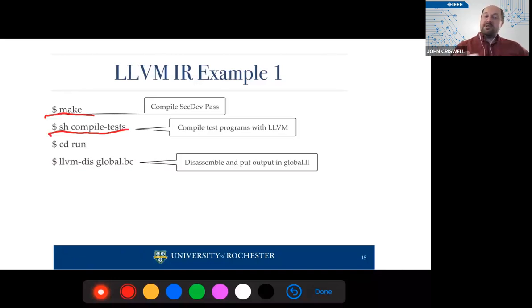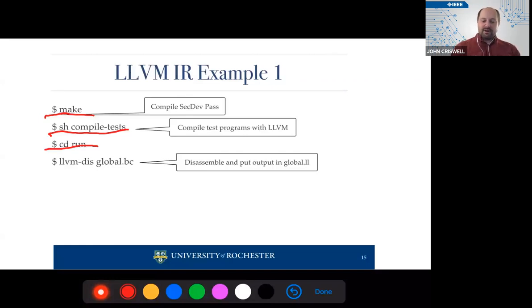We have a number of little test programs, small C programs that do simple things, that we're going to compile into the LLVM intermediate representation. That script does all of that for you. It takes all those little programs and compiles them into LLVM bitcode form. Now, if you cd into the run directory after doing so, you'll notice a whole bunch of files that end in .bc. Those are bitcode files.